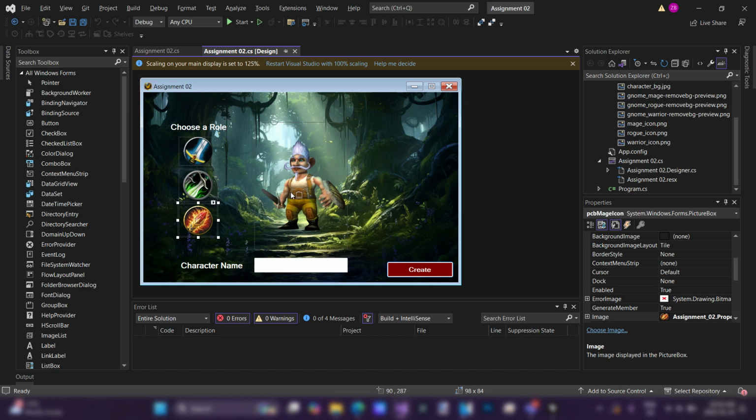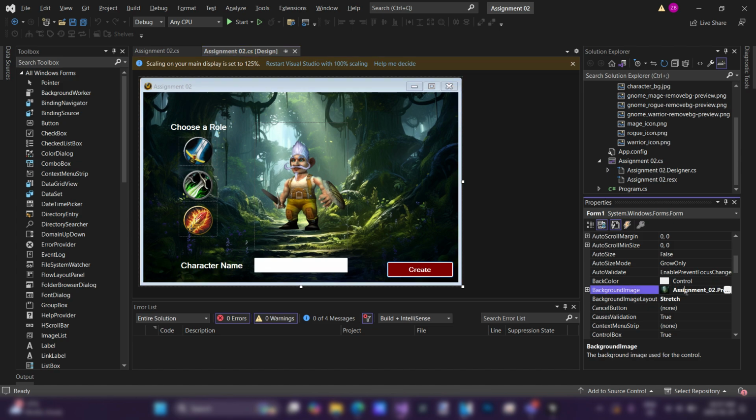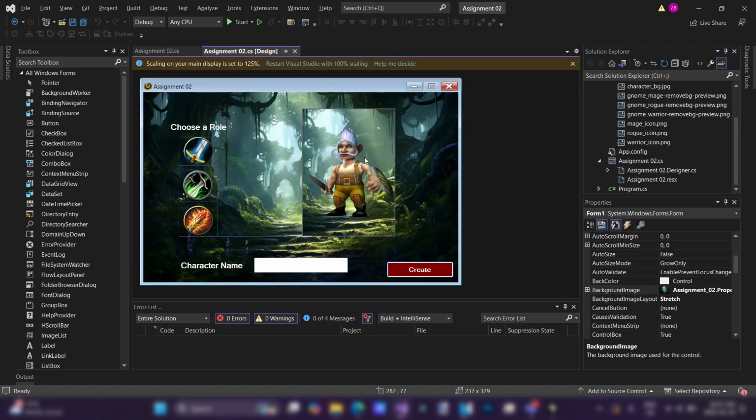If you want to use your own, please feel free. I like it when you guys do your own things and kind of show me some new cool stuff. But mine are available. You'll notice I also have on my form a background image just to really make this program pop. Just be aware with Visual Studio, if you add a background image and you've changed the layout, Visual Studio is going to be very laggy when you're working with it.